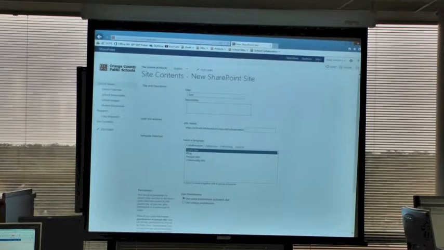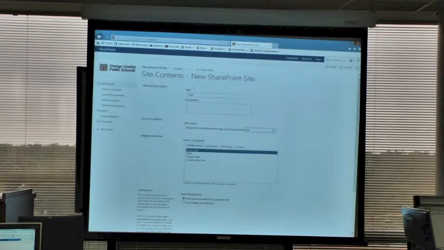Another word of advice for the title: try not to use any abbreviations that you might think people won't know, if that makes any sense. So like if you're doing one for SAC, everybody knows what SAC stands for, but if you're not sure, just spell it out. There's no limit to how many characters you can use for the title. So for the URL name, I'm just going to do test because it's pretty short.